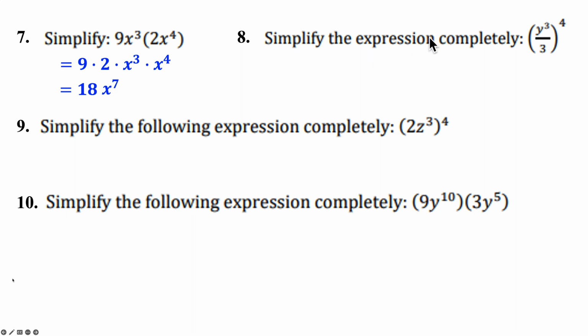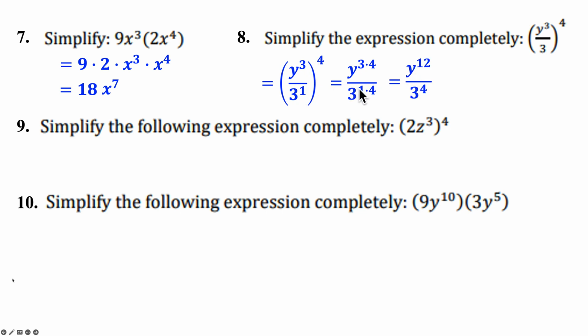Number 8, mark as a trick question. This is the power rule. We have y to the 3rd to the 4th, and there happens to be a 3 in the denominator. You have to put a power on the 3 and call it a 1. You have to give it the exponent of 1, because exponents can only be multiplied to exponents. This 4 times 3 would give me y to the 12th.